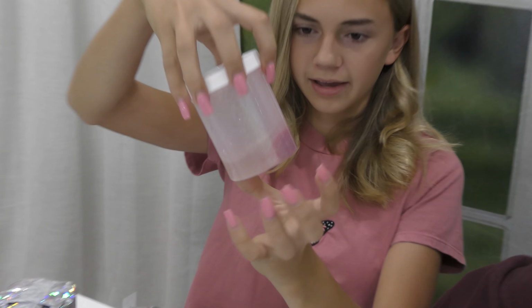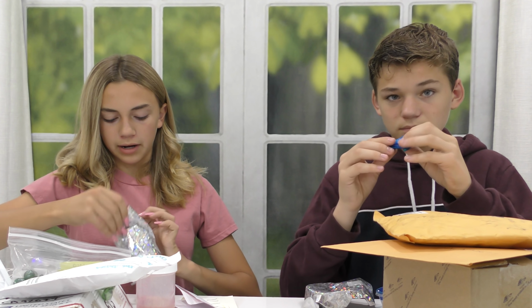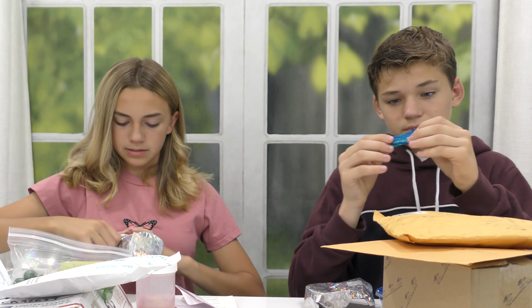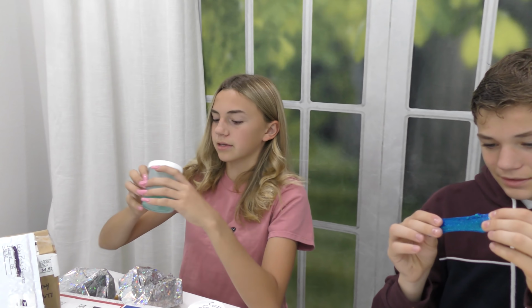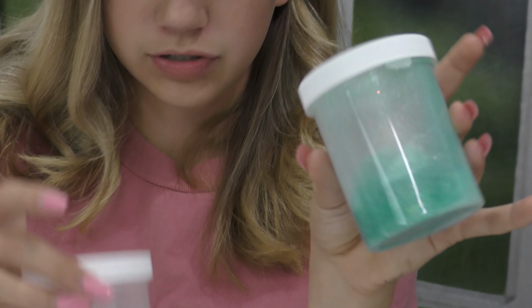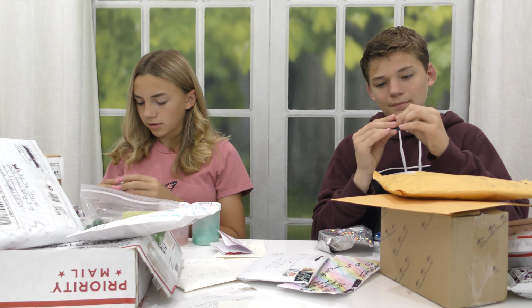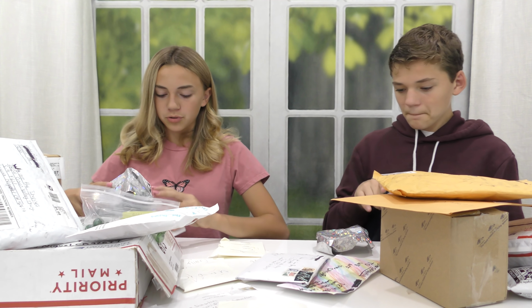Oh my gosh! I got a pink slime with iridescent glitter and it's really clear. So I'm gonna see what this one has. Ooh, I got a blue one too. Okay, so this says seafoam blue, pearls, and it's lavender scented. And this one is also lavender scented. Off to a good start. I think this might be a scent too. Maybe I'll make a lavender flower plant drawing.